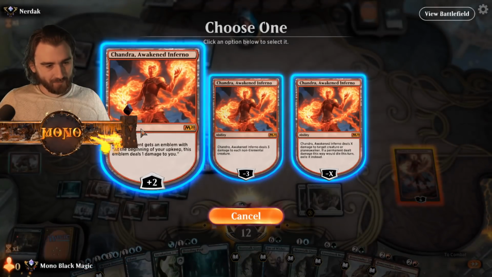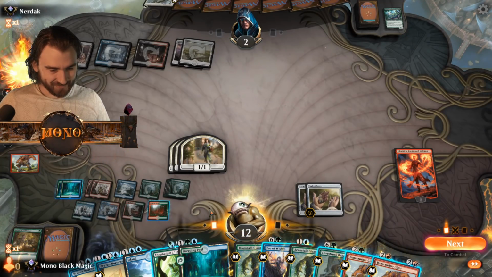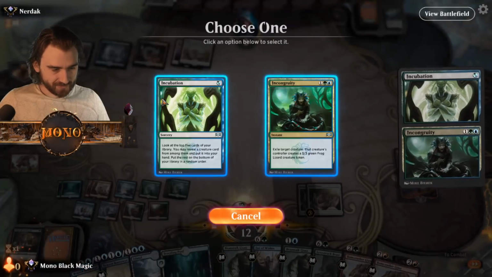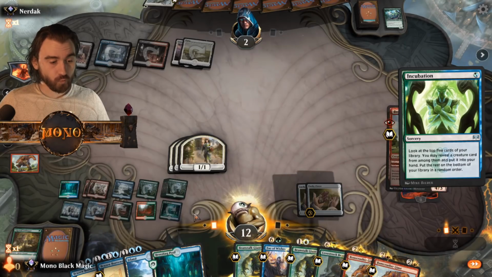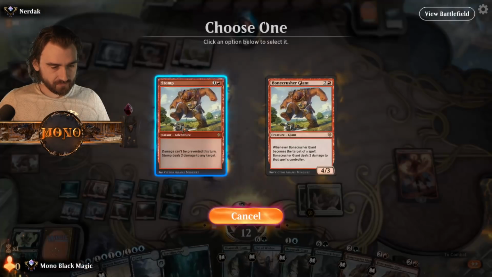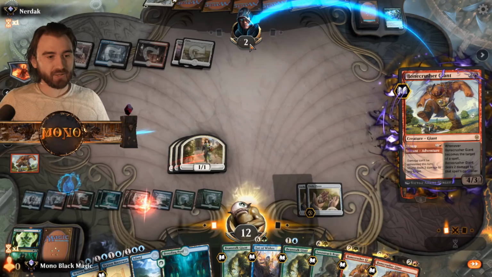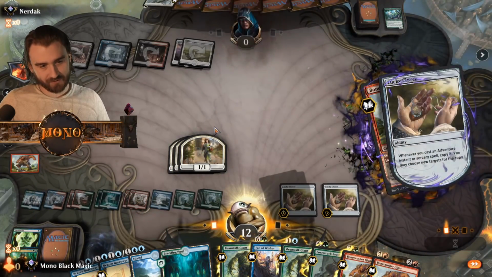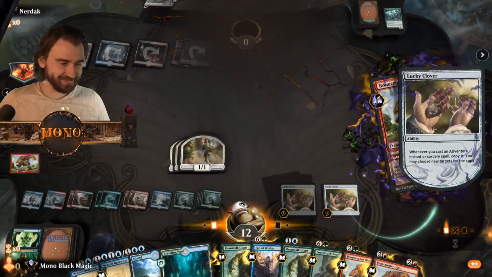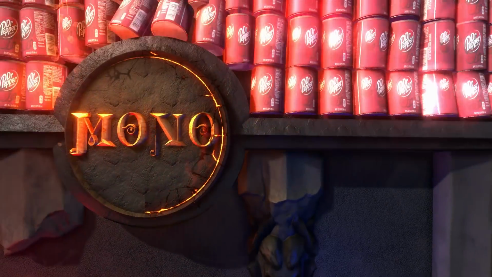Now is the time we don't want an emblem, I think. It's just me who thinks that. Incubation. Ooh. Oh, we can kill him now. Stomp! Yeah, of course, we need to kill him with the copy. Got him! It's going pretty smooth.